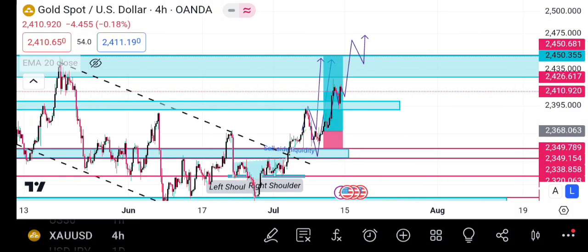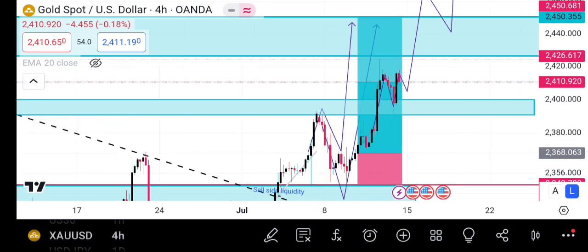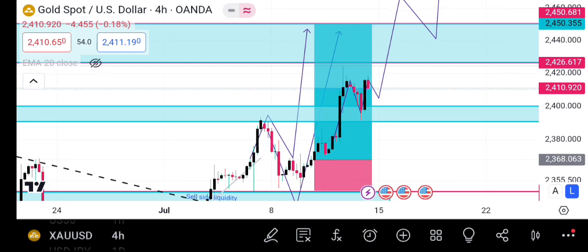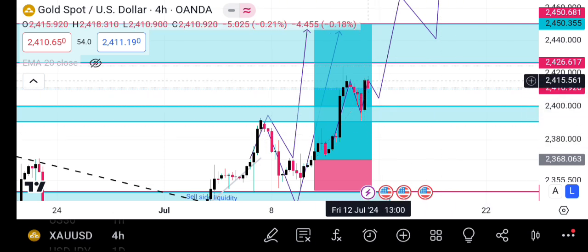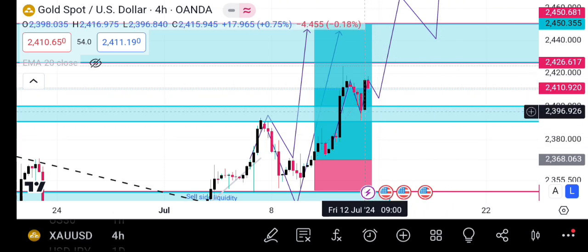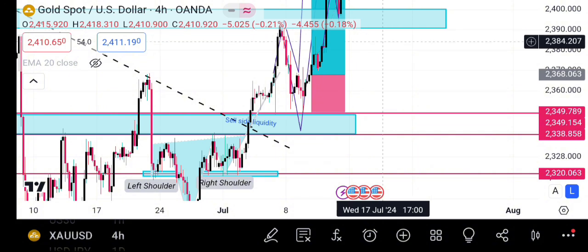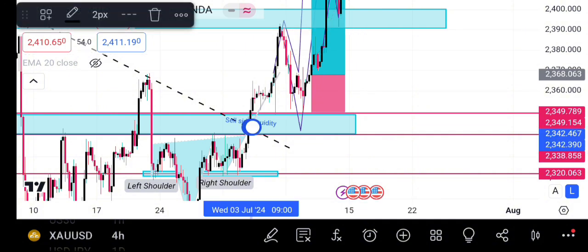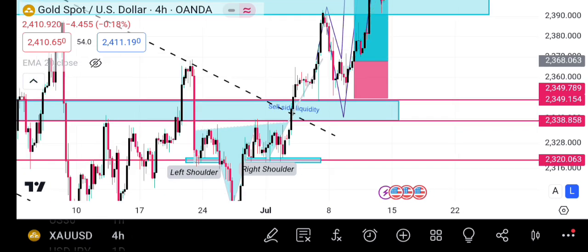This is what's going to happen this week. It's still valid, but we are going to be looking at the next 4-hour candle, which is the next day's candle of this week. What we are going to see is that it's going to be bullish, but it's going to come a little bit up, then touch into support, then we shoot up and go above. That's the best thing I can tell you right now.